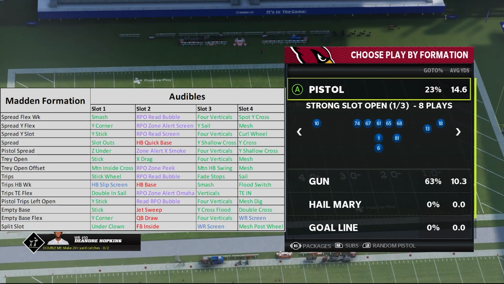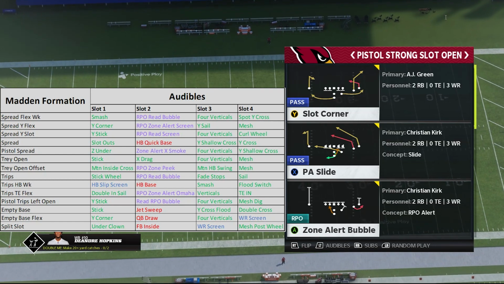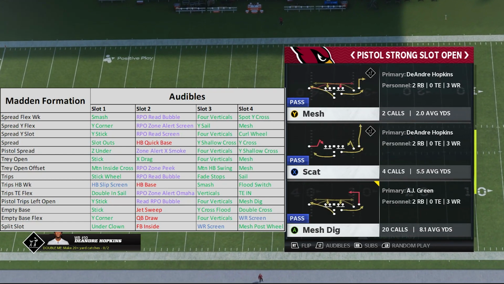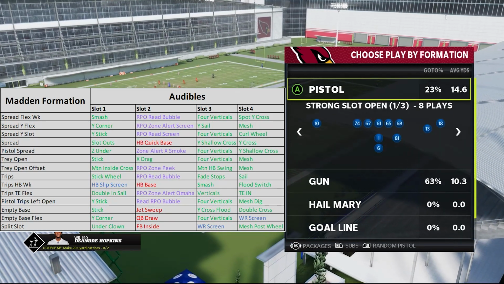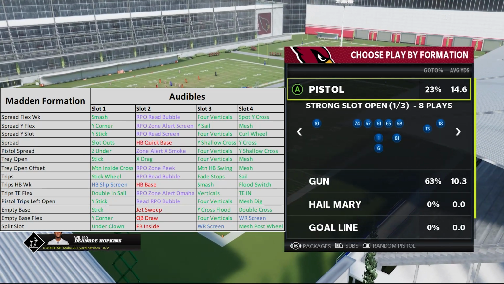And that's really it for the air raid offense. This formation you can't clear out because of the custom playbook editor. You want to see it's kind of the same stuff where you have a few base air raid concepts and some run plays in there.